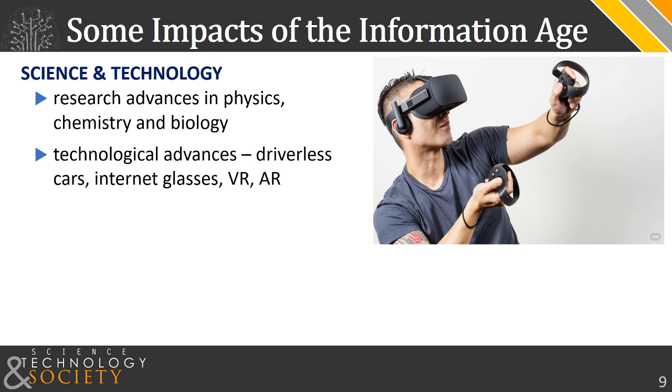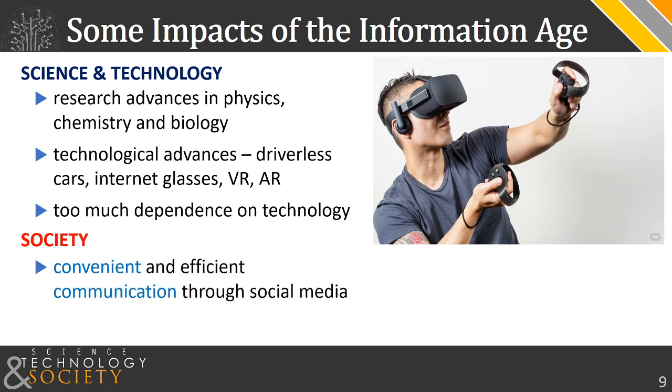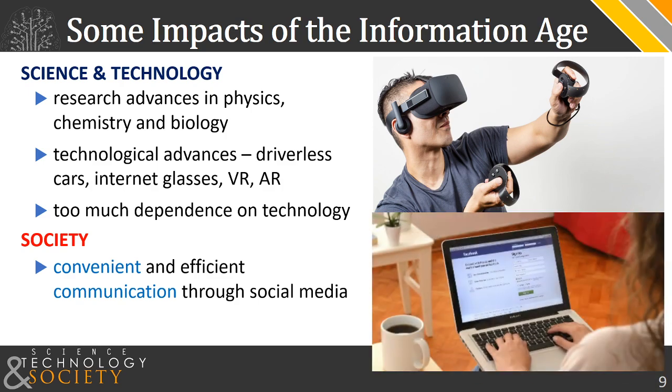Due to the advances in technology, we now become too dependent on it. Some of you may even think that it's the end of your life when there's no internet connection. In general society, on the other hand, the information age has brought convenience and efficiency in our daily tasks. We can easily communicate with anyone in the world through social media. However, many of us are already addicted to social media apps. We will discuss more social media issues in the next lesson.